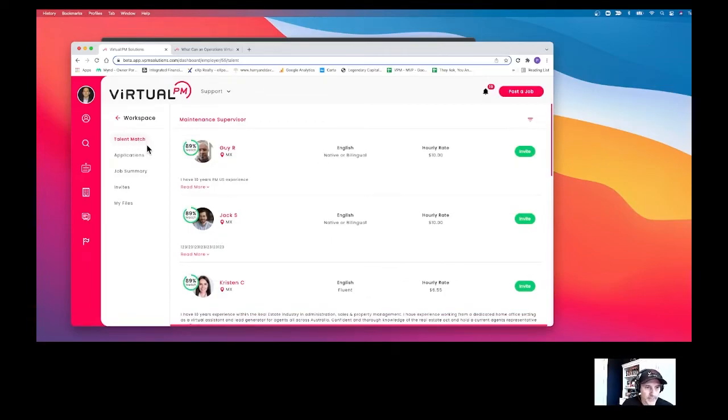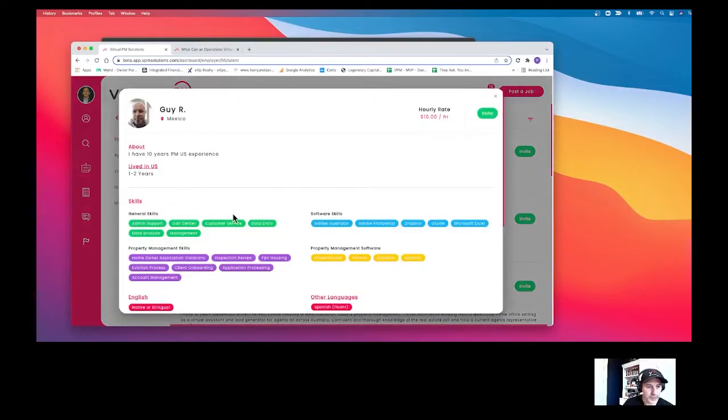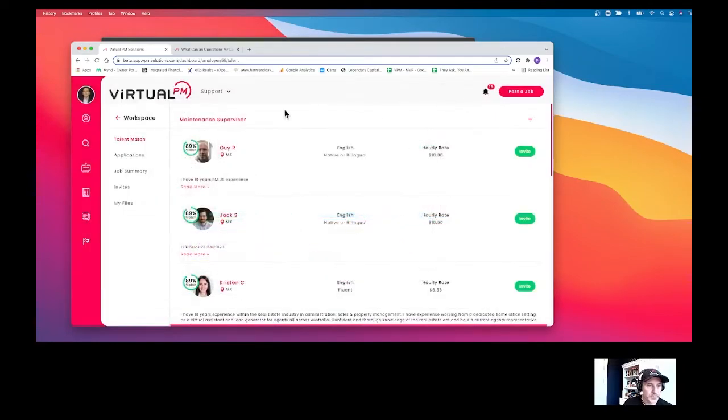Once you post a job, our algorithm takes into consideration everything that the virtual team members created when they created their profile, and everything that you put in, that you posted in your job posting. And it takes that and it basically gives you all the matches. So all those thousands of people that were on the main search, they are now scaled down to the people that match most directly with the job posting that you require.